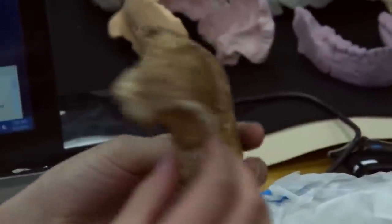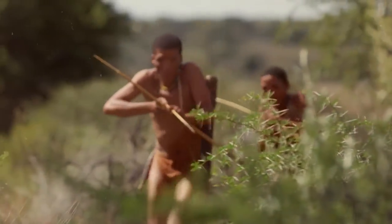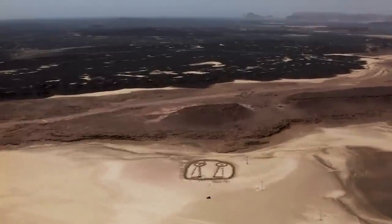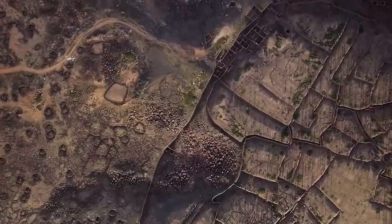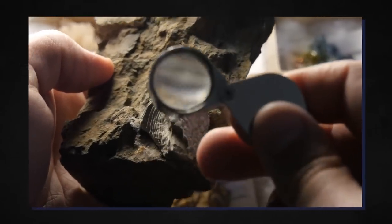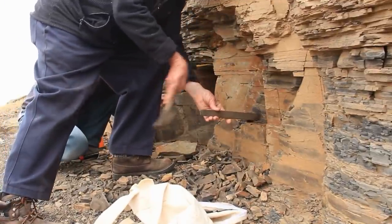Some bones exhibit cut marks, while others exhibit scorching. According to the scientists, this shows that the stone slab is what is known as a betel — a sacred stone that once held animal heads as sacrifices to the god or gods of the people who lived in the area thousands of years ago. The researchers propose that the standing stones, or betels, from mustatil Al-Ula may have served as a conduit between humanity and the divine — an outward representation of an unidentified Neolithic deity — to whom the faunal elements were deposited as votive offerings. Evidence of ceremonial feasting is also suggested by the quantity and age of animals killed and the presence of fragile cranial components.